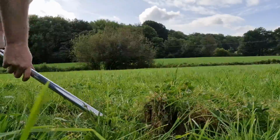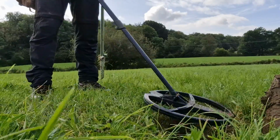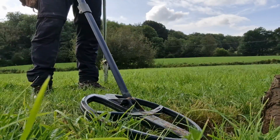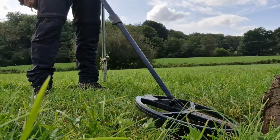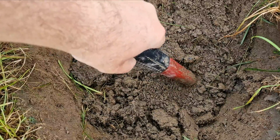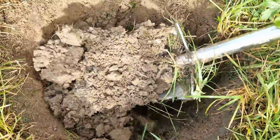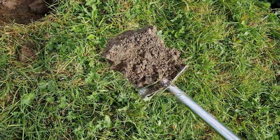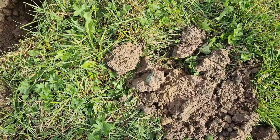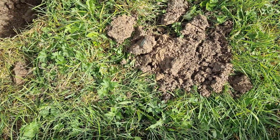Never ever know what it's going to be, although we do have a good idea sometimes. Still in there, deeper. Down here, but it's much deeper. I reckon it's going to be on that spade. I'm still excited. Oh man, I was hoping it's going to be silver, but it's not. It's green, look. You can see green. But never mind, I don't mind. That's a deep coin, isn't it?